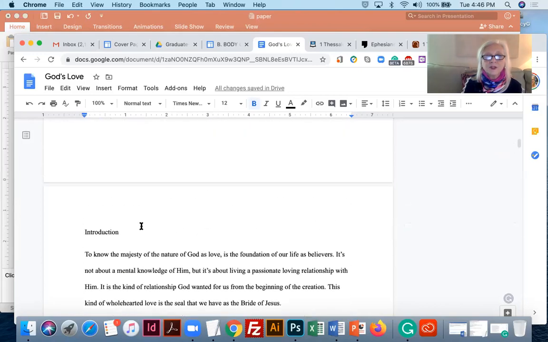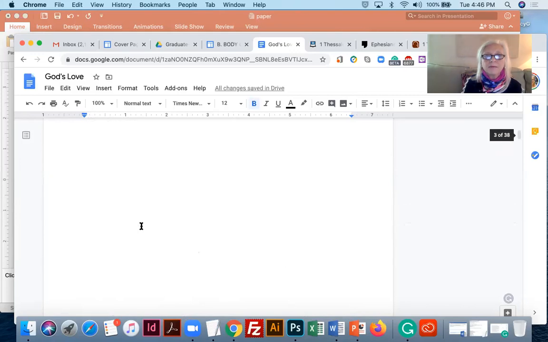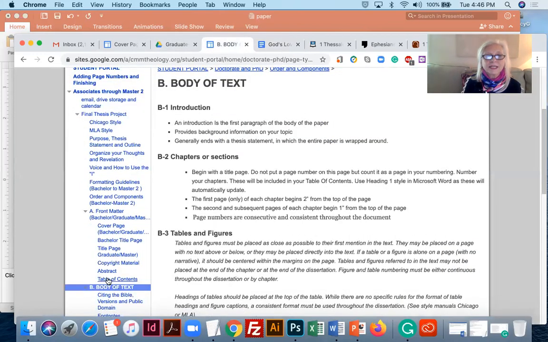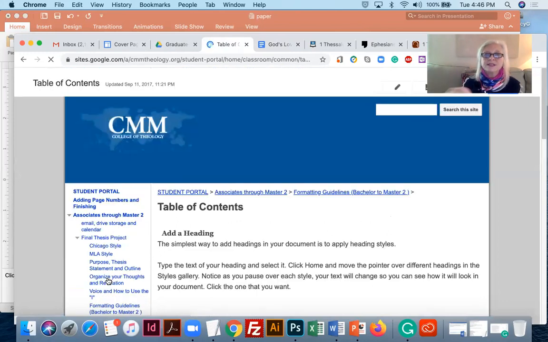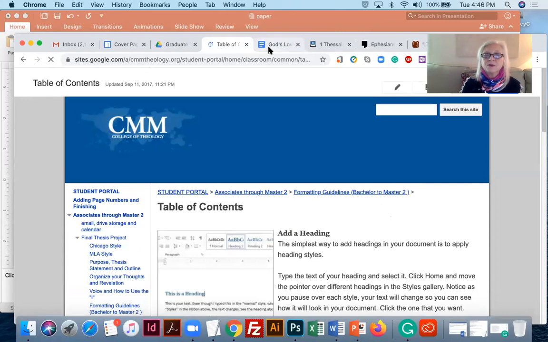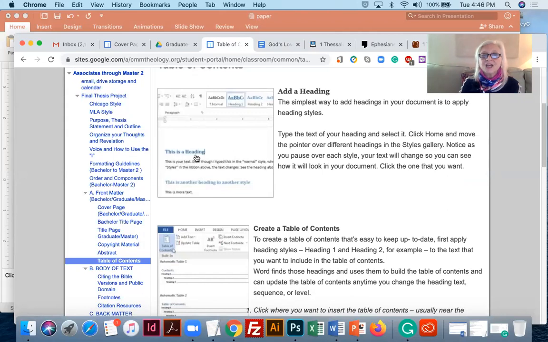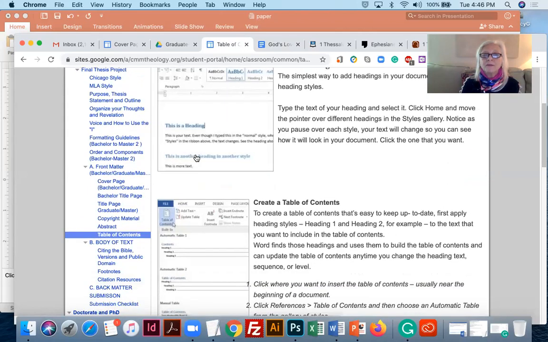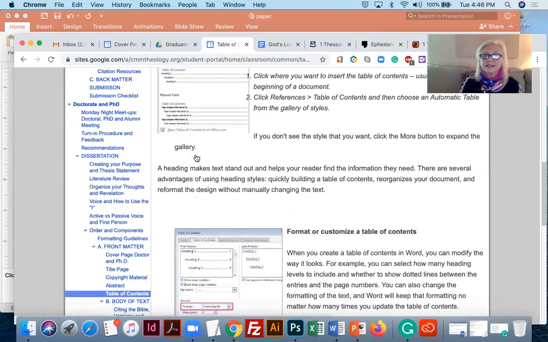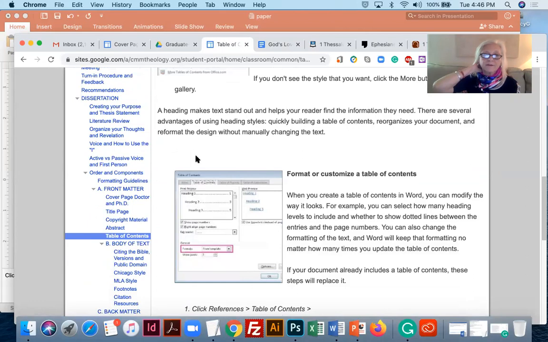So we've got a little structure, we got a little format going on, but what are we missing? Let's look at our body. We are missing the table of contents, which is coming right before your introduction. And so how do I put that in? Some of you have been typing that, but as you see on this page, it's telling you that as you add a heading 1 style, a heading 2 style, and a heading 3 style, it automatically populates your table of contents. In Google Docs, you're not going to have the great choices that you do once you download.